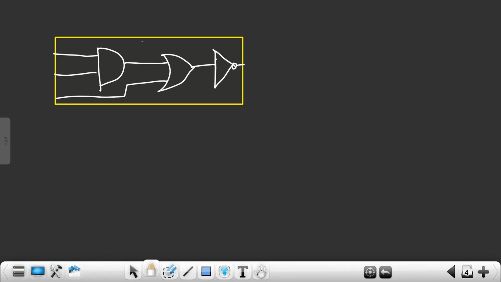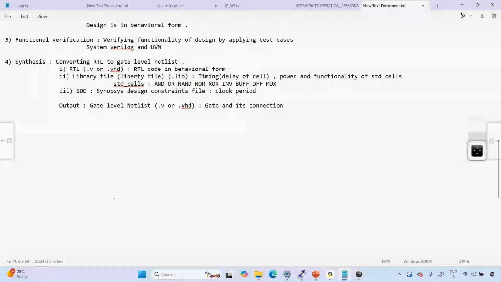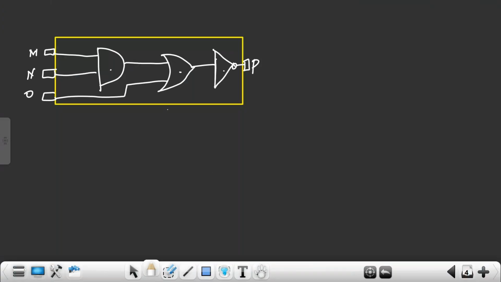This is the gate level diagram you got after synthesis. Here the inputs are M, N, O, P, and the output is Y. These are the gates I have picked from the library file. I cannot pick from anywhere outside. It should be present inside the library file, then only I can use it. And this gate's name inside the library file is AND2.